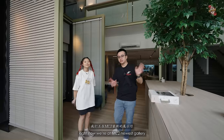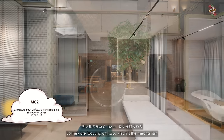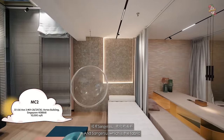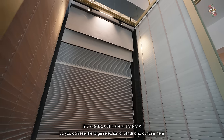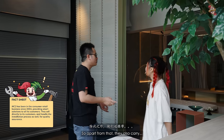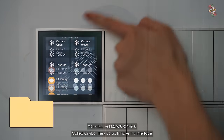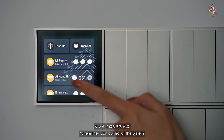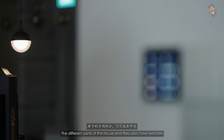Right now we are at MC2 Newverse Gallery. This gallery is mainly a Japanese theme, focusing on Toso — which is the mechanism — and Seigetsu — which is the fabric. You can see a large selection of blinds and curtains here, all controlled by a smart system called Toso. Apart from that, they also carry a smart home system called OviBook, with an interface to control all systems in the house, including aircon. The switches can be connected via electricity or kinetic — kinetic means no battery or electricity needed.